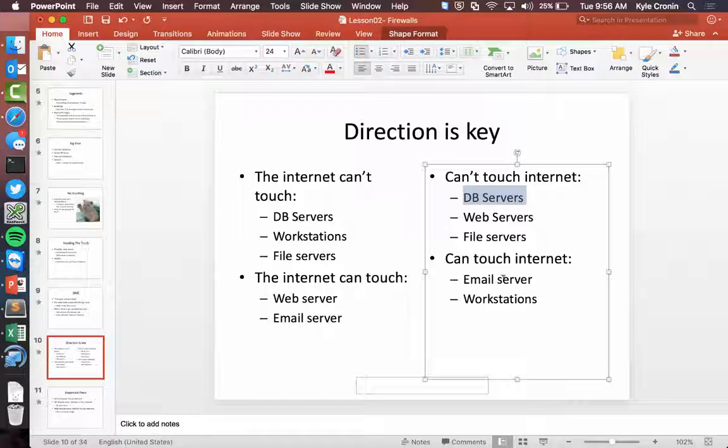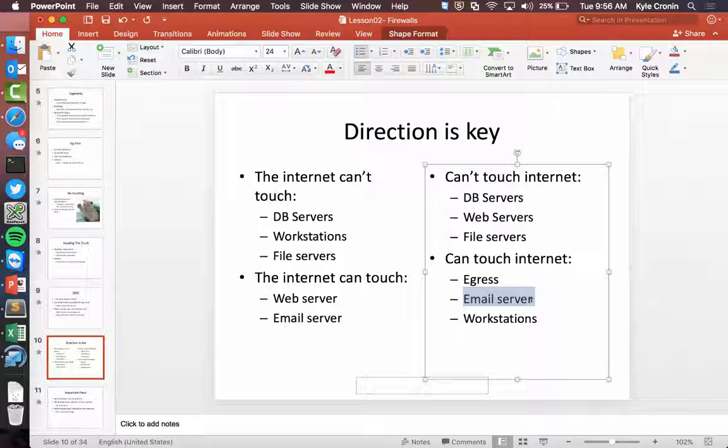So your workstations, they can touch the internet, right? They should be able to, typically. This is where we have egress traffic going on. Does an email server need to go out and touch the internet? What would be an instance where an email server would need to reach out and touch something on the internet?